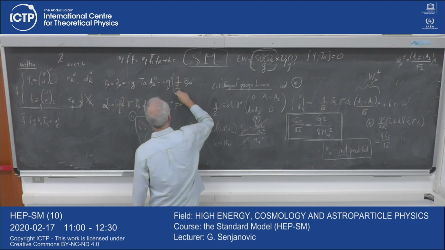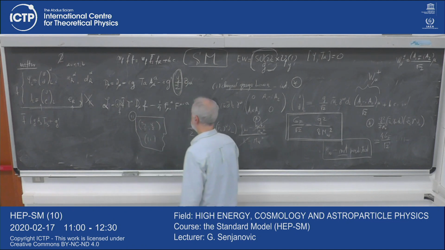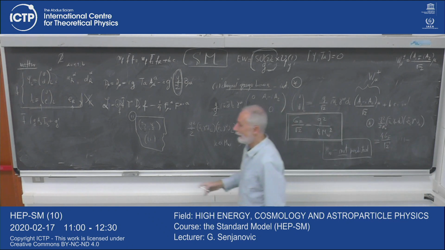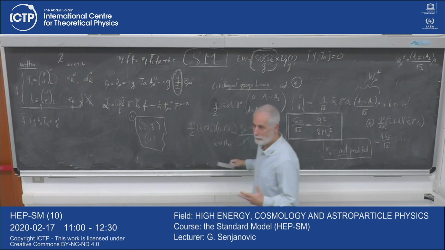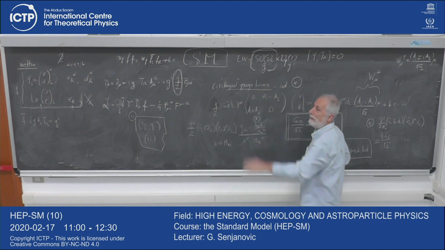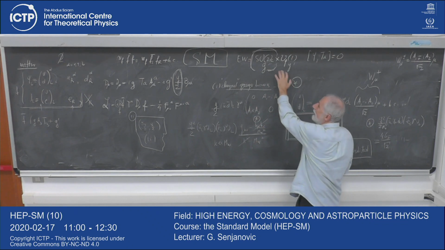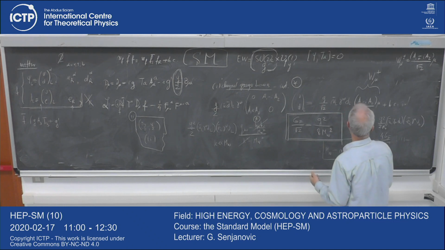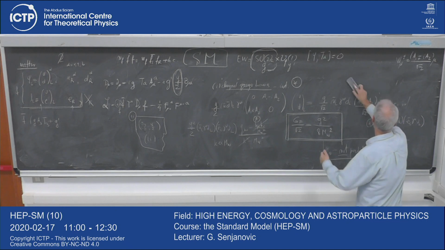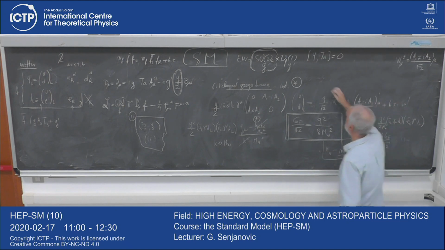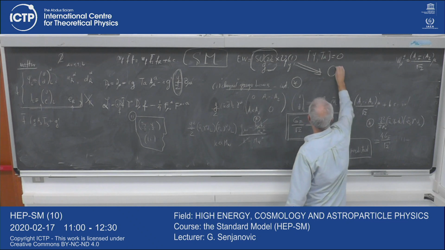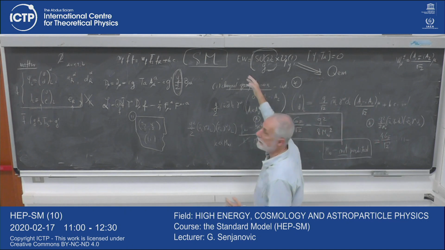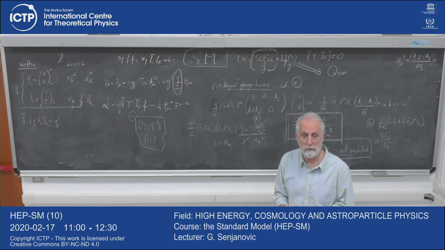And now I have to think. Now I have this Y over 2. What in the world is Y over 2? I should have said it earlier, but better late than never. The meaning of SU2 cross U1 theory, when I say that this is my effective gauge symmetry, what I mean here is that it will describe the real world, electroweak, I said, therefore the photon has to be inside this.